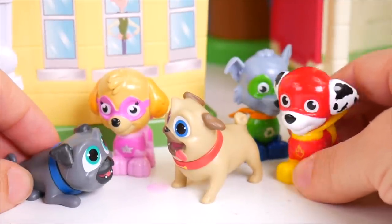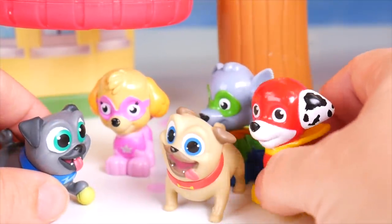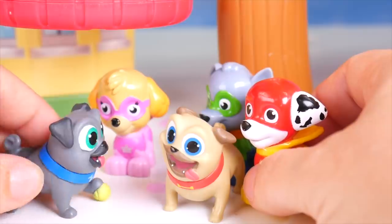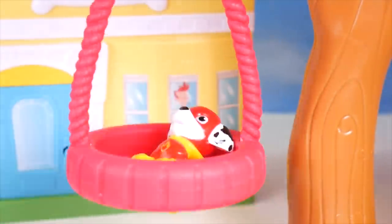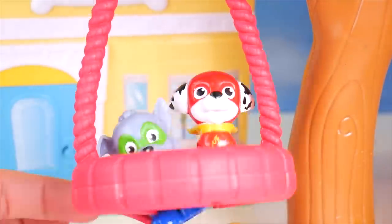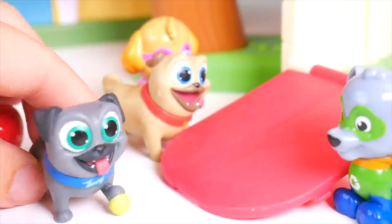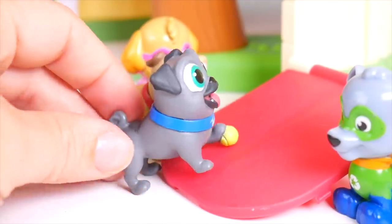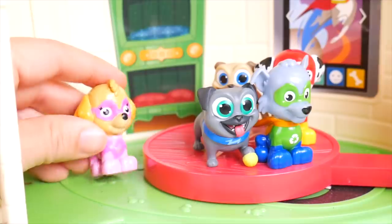All right, let's go. Anybody want to try out the swing? Ooh, that sounds like fun. It could probably hold a few of us. I'll try. Whee! What a fun swing. You too, Rocky. Wow. Uh-oh. All right, enough swinging. Up the tongue door and inside. We've got more to show you. We're right behind you. Wow, inside your doghouse is amazing.